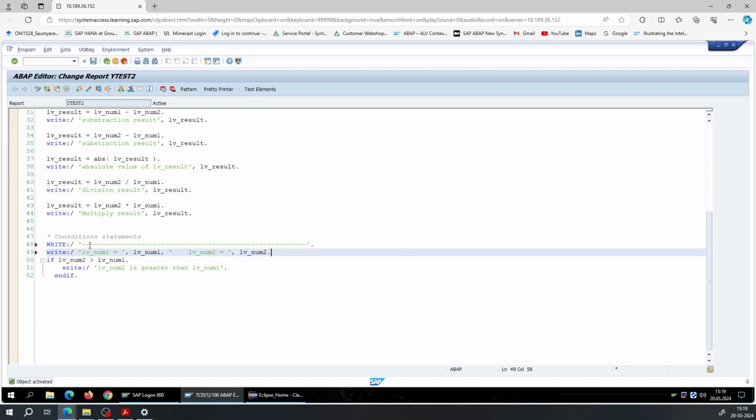Okay. So first you will see this line, then underneath you will see the values of lv num1 and lv num2, and then you will see which one is greater.